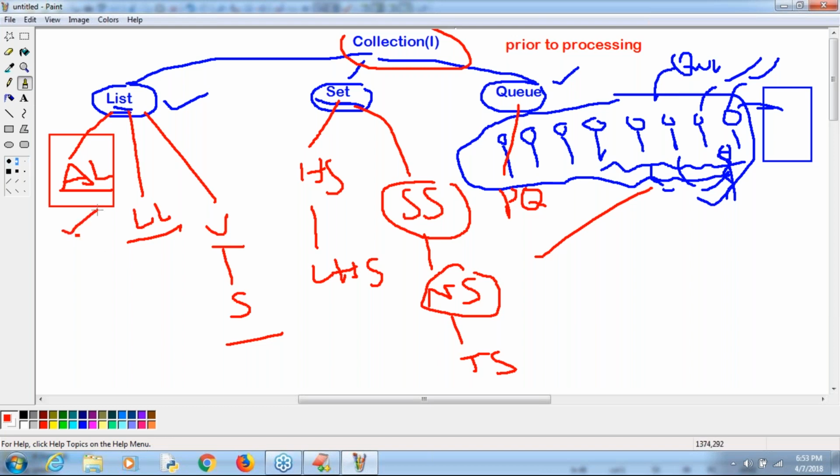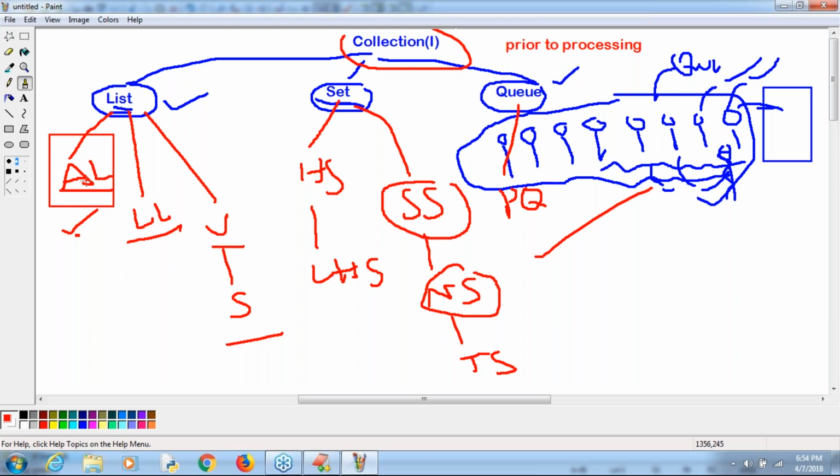Sir, now for the ArrayList, can you please tell two words, whatever you know about ArrayList, based on our discussion? Yes, excellent. Growable in nature. Based on our requirement, we can increase and decrease. Next, ArrayList can hold heterogeneous objects. Good. ArrayList can maintain insertion order. Next, duplicate objects are allowed. Any other? Just whatever you know.